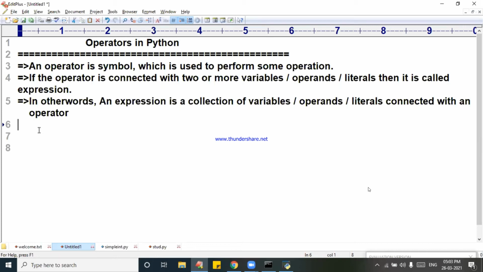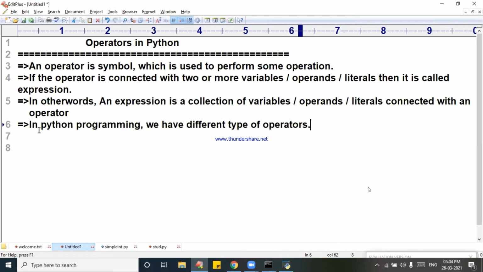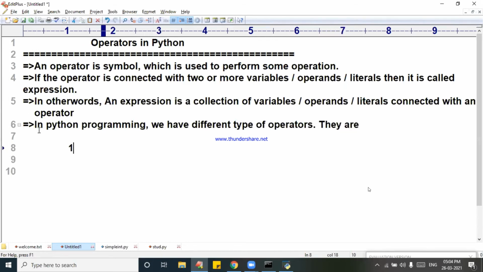Now, in Python programming, we have different types of operators. Let me show you the different types of operators. I am writing them one by one, so please keep concentration.